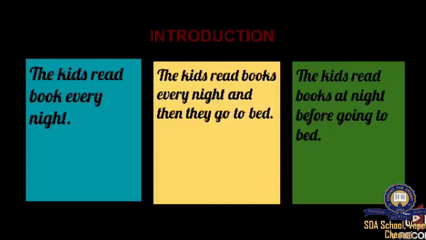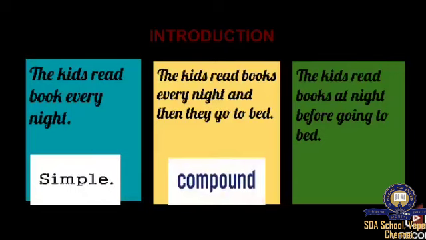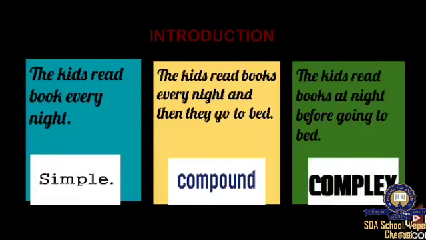All the 3 almost say that the kids read books every night. What is the difference between them? You might be wondering the same too. Let's see what the difference is. The first one is said to be the simple sentence, while the second one is a compound sentence, and the third one is a complex sentence. Seems like there are many types of sentences, right, students?